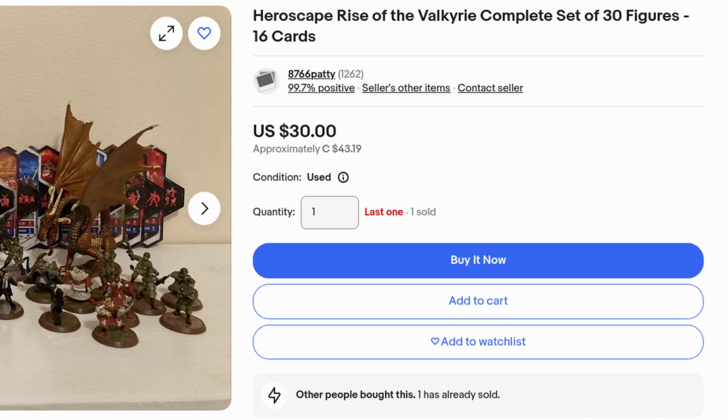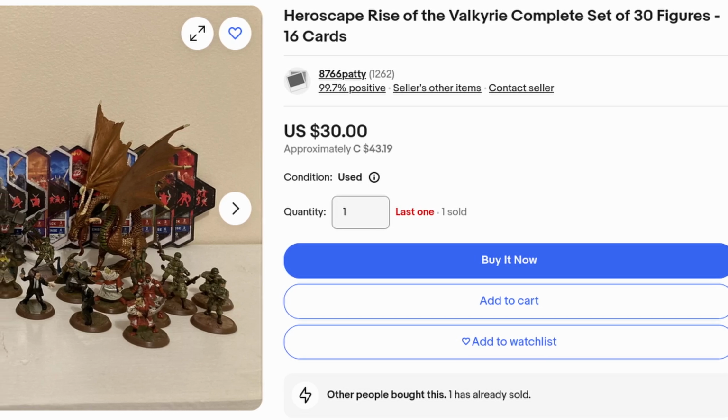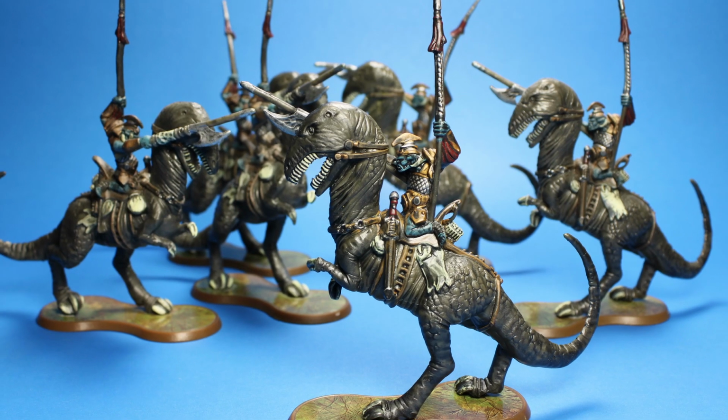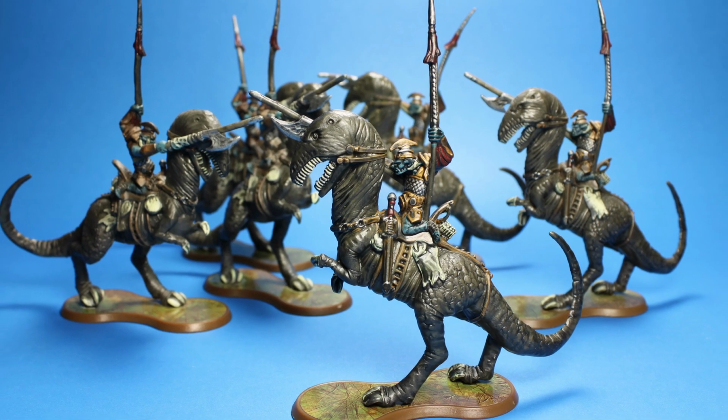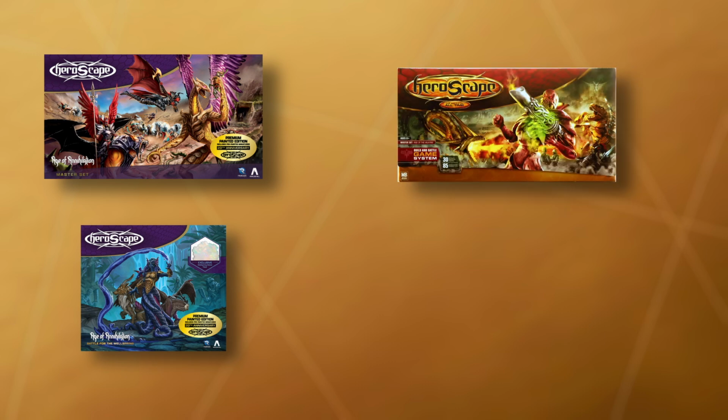The figures alone can often be found bundled together for very affordable prices online, or simply ask a friend who played it back in the day. Chances are they'll have some extras for you. Ultimately, this is the purchase path I recommend. Start with either the Modern Master Set, Battle Box, or both, then pick up the Rise of the Valkyrie figures.